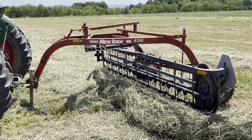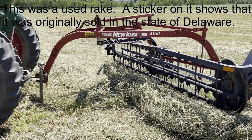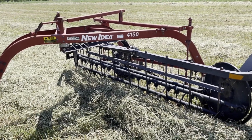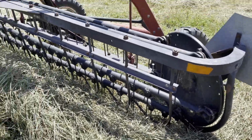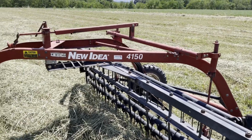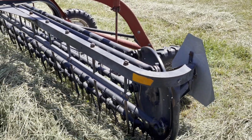I didn't have a trailer at the time, so my brother-in-law and I took a trailer out one day and I took a look at it and bought it. It's a really good rake and I really like it. Whoever had it took care of it. This rake was from sometime in the 90s, and as far as I can tell, these teeth on it are still original. Other than during hay season, I keep this thing indoors all the time. And I think the guy before me did it too, because the paint isn't even faded that much for a rake that's 30 years old or very nearly that.